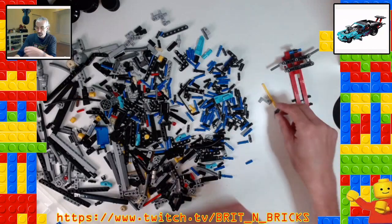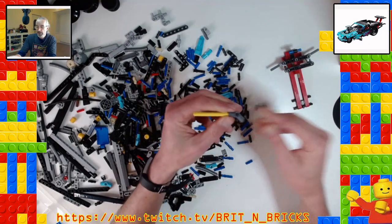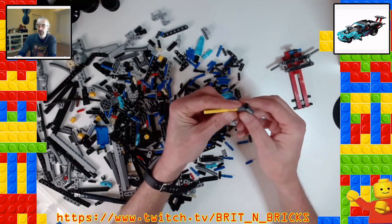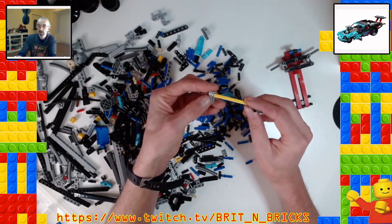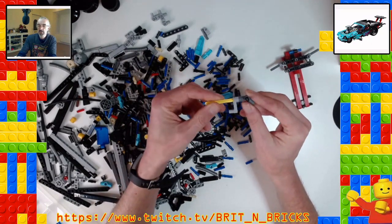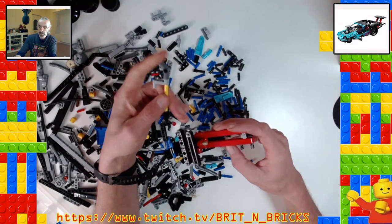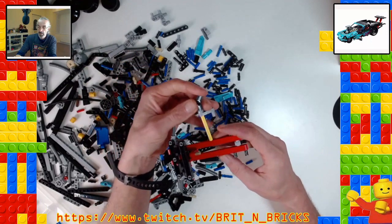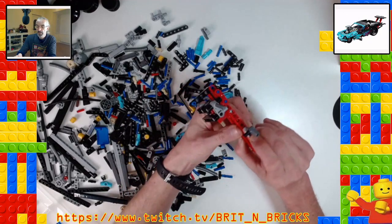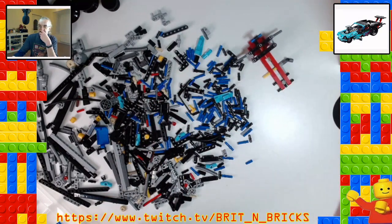And that's it, right? So let's build it, right? So that goes on there, pin goes through there, and the crank handle goes there, and then it's going to go through two holes from the black pin like that, and then that's going to secure that in place. Cool beans.